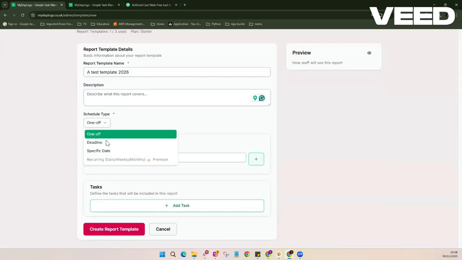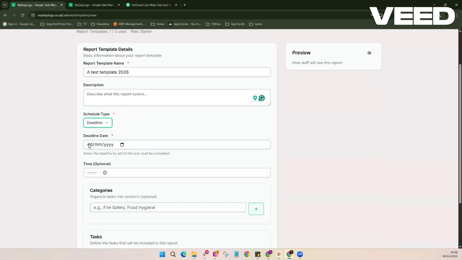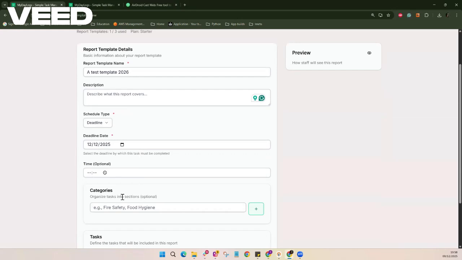You can create deadline-based scheduling, or put in a specific date. We can put a deadline where you simply select a date. So if you have a deadline by Friday, we can simply select it. We can also have a time frame or a specific time. So if we select something like 5 p.m., a submission has to happen before 5 p.m.